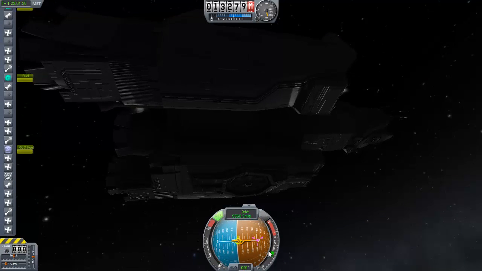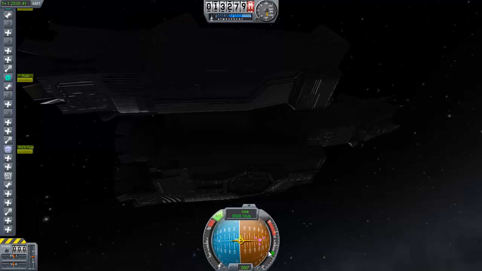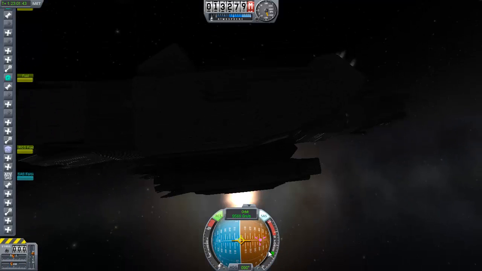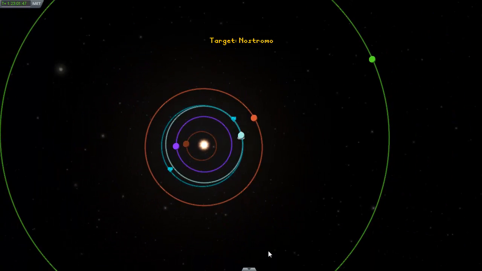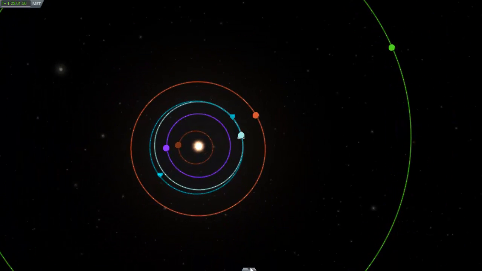To that little green point that's usually on your map, just get it in the center and press T on it. And I highly recommend you have an advanced SAS module, because that will help you out a lot. So just click this up so you can see this, and slowly go.